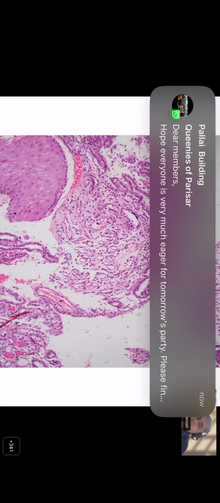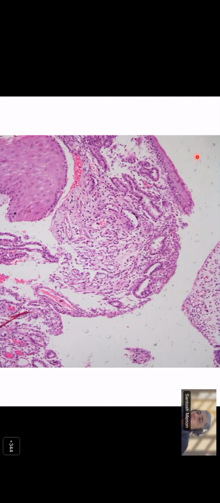So the first thing you confirm is whether the tissue which they have sent and the tissue which you are seeing are in coherence with each other. Sometimes you get a referral case of something. The first thing to confirm is that you're not looking at a wrong slide. That's how you approach a slide. And mind you, in your whole career, you will find several times that a wrong slide or a wrong block has been referred to you. So always try and look for something which is normal for that site.